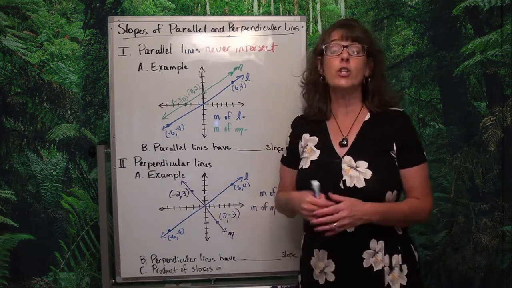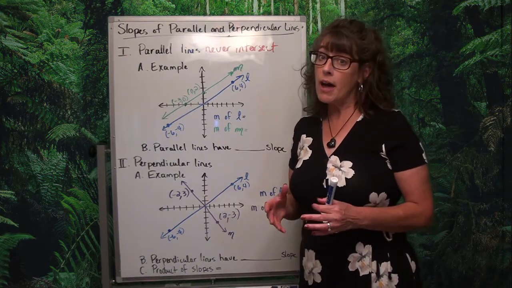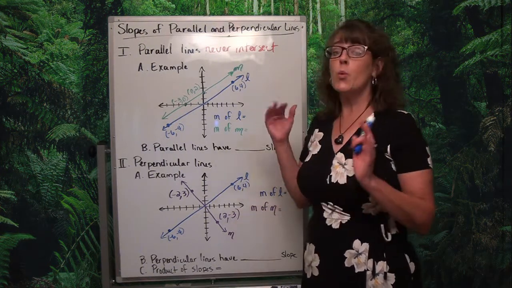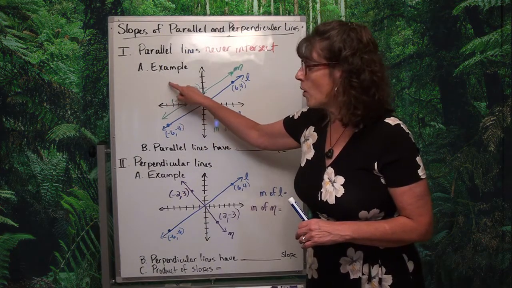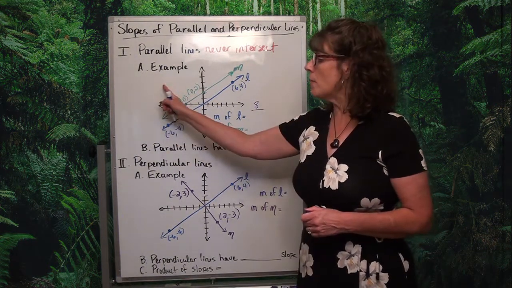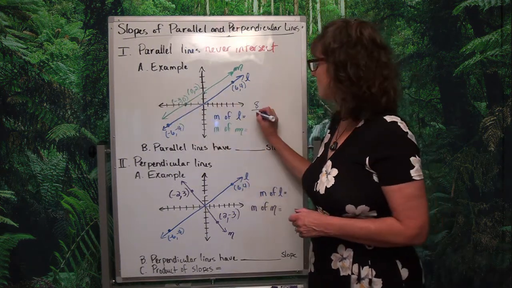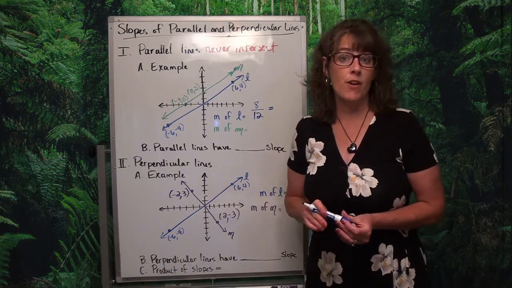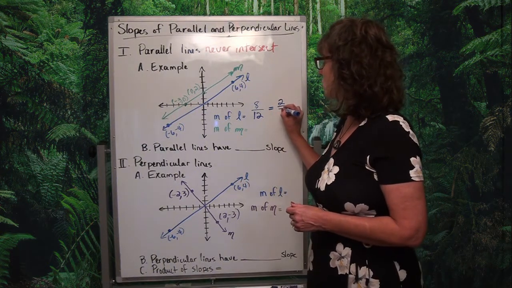Now, I want to take a look at the slopes of these lines. This line l, we've already looked at its slope in the previous video. Now remember, you can use that formula for slope if you would like, but when you have a picture, you can use that counting tool, rise over run. So we utilized rise over run in the previous video, and we said we're going to go up 4 and then we're going to go up 4 again, and because we went up, that's a total of 8. And then we said once we go up 8, we're going to come across 6 and we're going to go across 6 again, and because we went to the right, that gives us a total of 12. To the right means positive, and we always simplify a fraction if we can. 4 goes into both of these, 8 and 12, and that simplifies to 2/3.